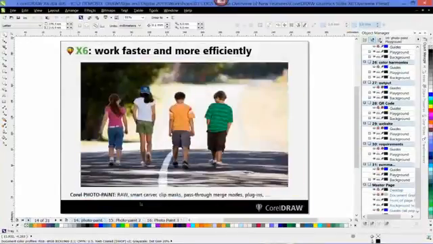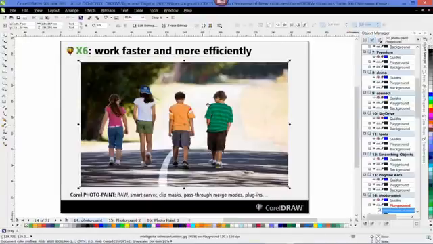I'm back. So I've got an image here, and I'm in CorelDRAW. The reason I've gone into CorelDRAW is that I've got this image in this CorelDRAW document, but I can't for the life of me remember where I saved the original image. So we're going to open it up from within CorelDRAW. I'm just going to click on Edit Bitmap, which is going to take us back into PhotoPaint.